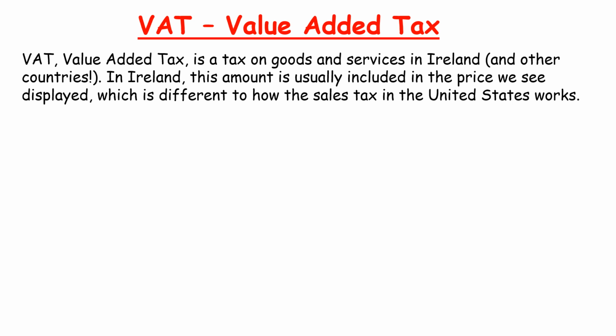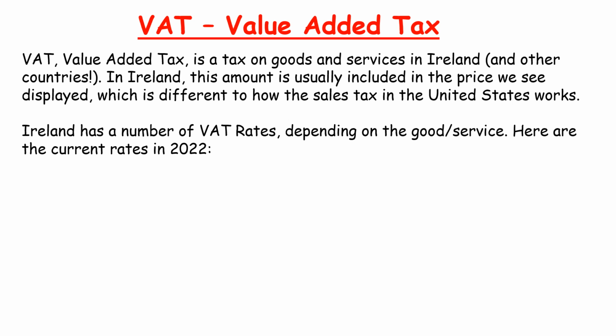So, for example, if you went into a shop in America, the price you see on the item itself, when you get to the till, you'll actually pay more. So for us, it's very convenient in Ireland. The VAT's already included, so we rarely think about that. However, it does make it a little bit tricky when working with these questions.